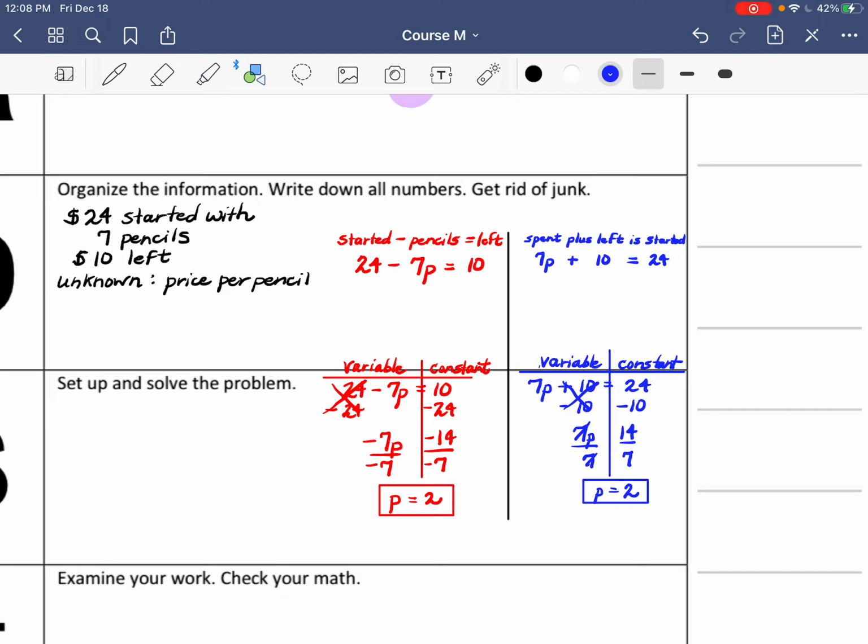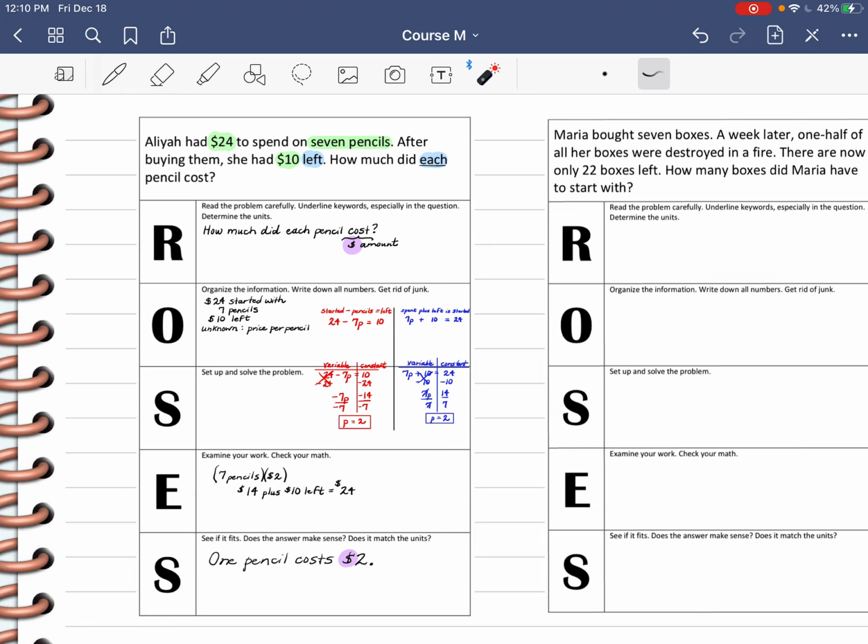This is the problem-solving process. If you learn to solve problems this way, you will very rarely miss a problem. If you think through ROSES when you solve problems, you will very rarely make a mistake, because the process sort of prevents mistakes if you follow it correctly.